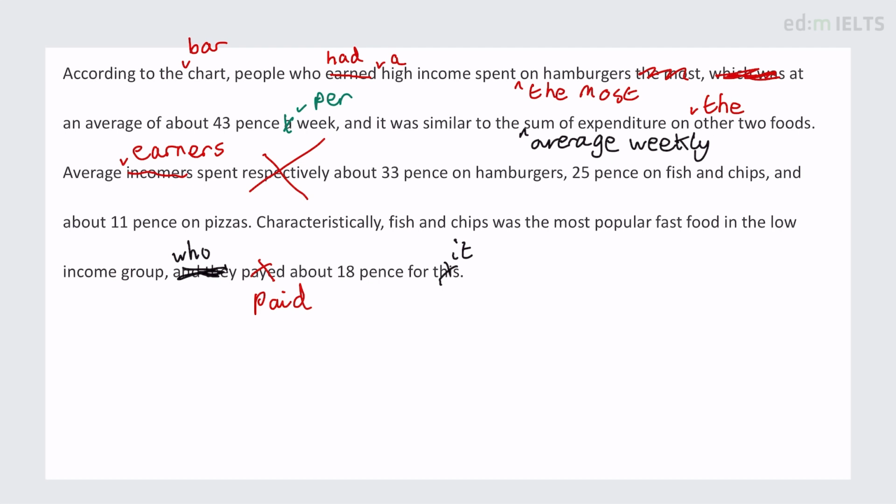The biggest issue here for me is the use of the word "characteristically," which I don't understand why it's used. If you say "characteristically," it sounds to me like it's typical of their personalities or something like that. It's just not the right word to use. I don't know what it's supposed to mean, so I can't really replace it with anything, so I'm just going to delete it. Fish will be the first word of that sentence.